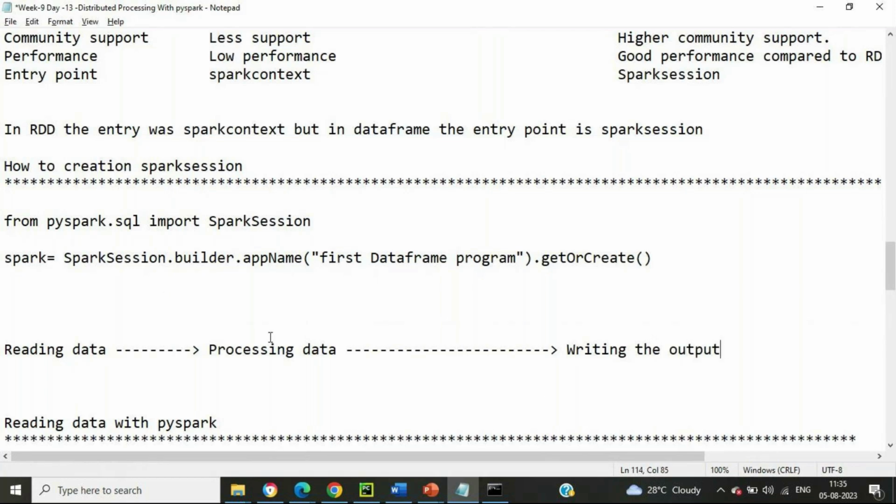Writing the output doesn't mean we are going to write it onto disk.